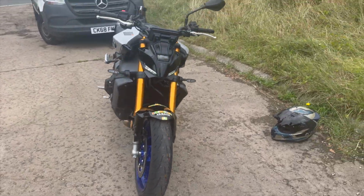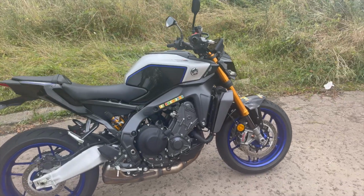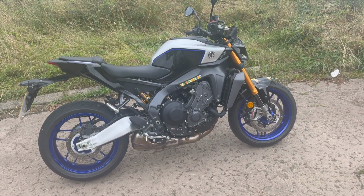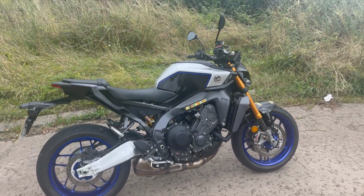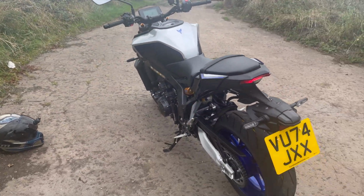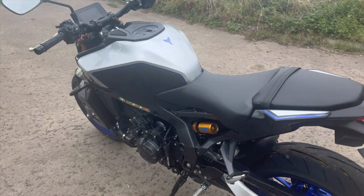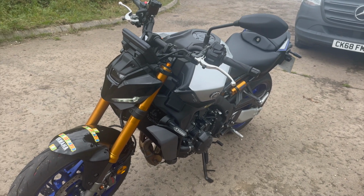But it's a serious bike. I felt if I pushed that hard, I'm not the worst rider in the world, but I'm not the best rider in the world either. And this let me know what it was capable of, more than the other quick bikes I've ridden so far, because I wouldn't put this in the category of quick bike, but it is. And it's really unassuming. That's what I like about it. It doesn't look like it would eat your face, but I genuinely think it would.